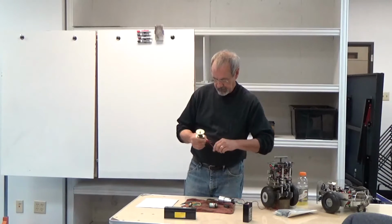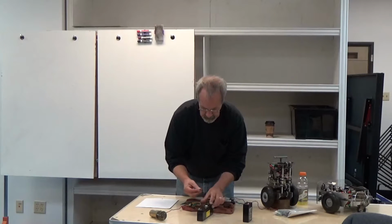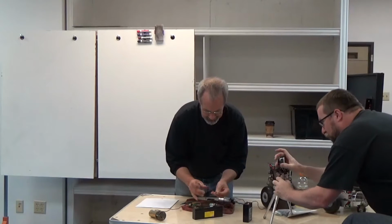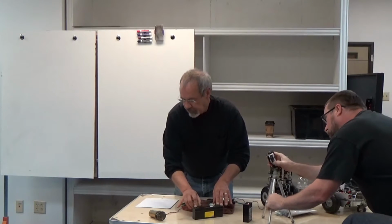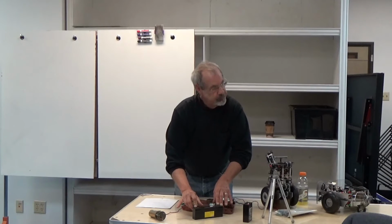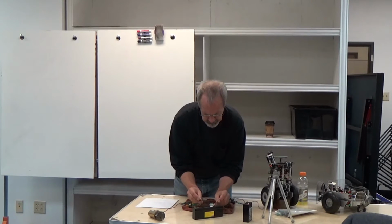We'll power this one up, I think. We'll run with the gear head off. I'll turn it around here so you can see the gears. You see that the gear motor itself is spinning much faster than the output shaft is. And a good gear motor, gear head is going to advertise.